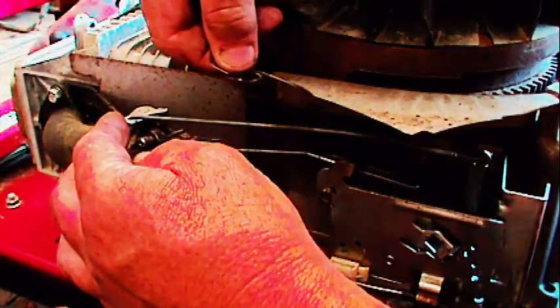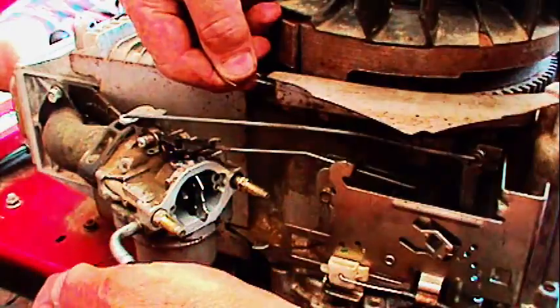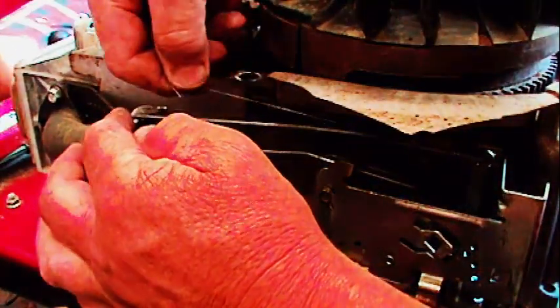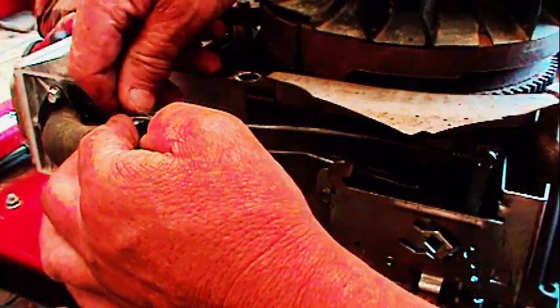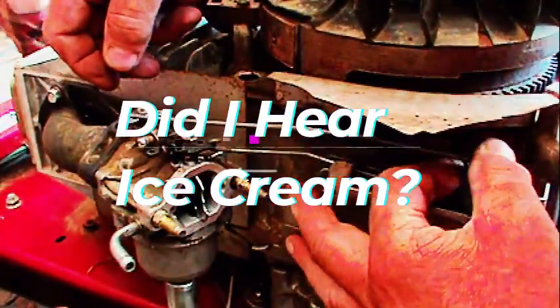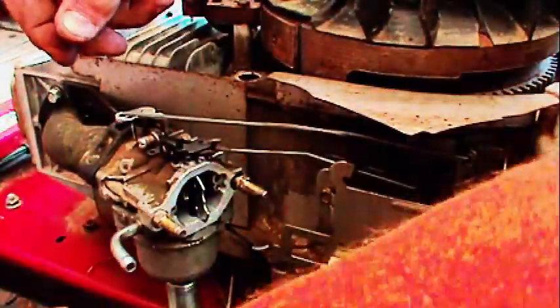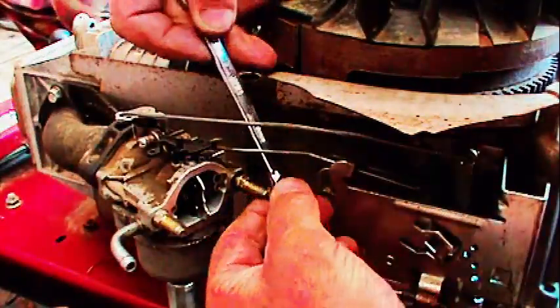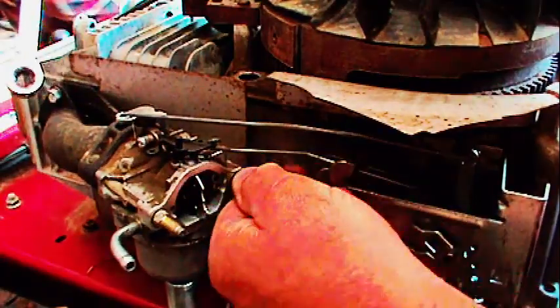What's the point of that? The rod spring going from there to there. I mean, there's a rod from there to there. This has to go somewhere else. No, sir. It goes right there in that little hole. That's it, to help with the vibration of that rod. So that rod will vibrate a groove in the linkages. Okay. Yep, that's exactly where that goes. That's crazy. I don't get it. I'm not a small engine mechanic. The only thing I can think is it helps with that rod vibrating. That's the only thing that makes sense.